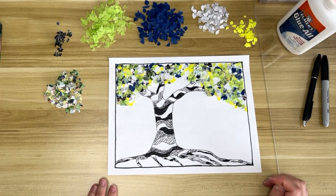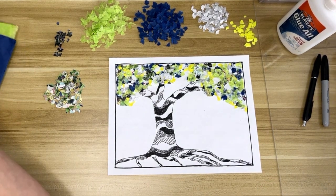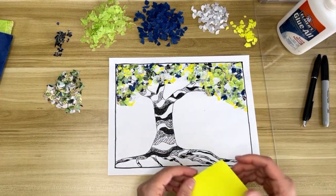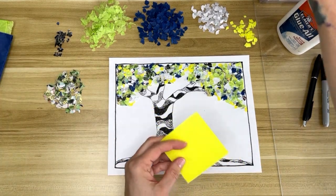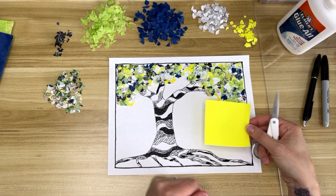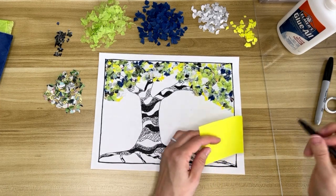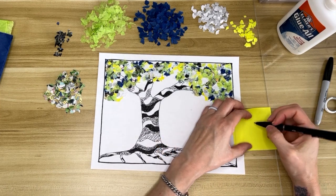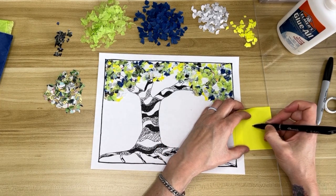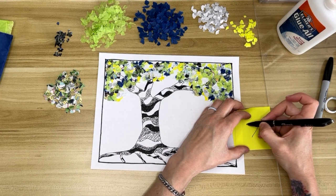All right, so we've got our tree, and I'm going to put a little something in here. I think I want to use the yellow. Yeah, I think so. I'm gonna draw this first. I'm gonna put a little heart in here. Just because I could use some love today. Don't know about you.